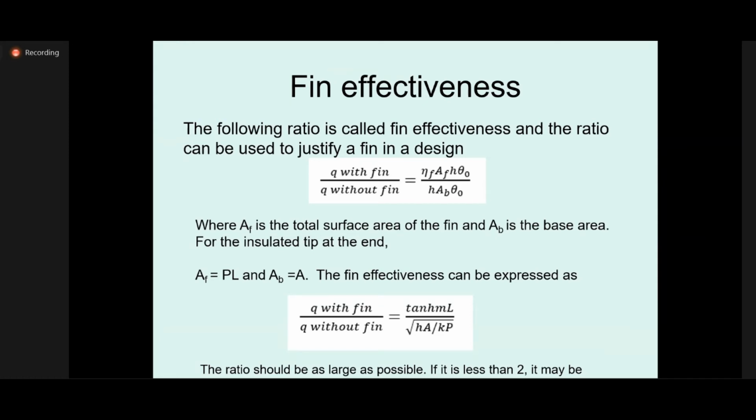So, this gives you an idea that we want to add a fin. That means it needs some manufacturing considerations. When you manufacture that product, you need to have some mechanism by which you will add the fins. At the same time, it's a design issue, a space issue, a cost issue. It can be aesthetic as well. So before actually putting the fin there, you need to think carefully as a designer whether it is meaningful to add a fin. And one of the ways to look into this is the fin effectiveness.